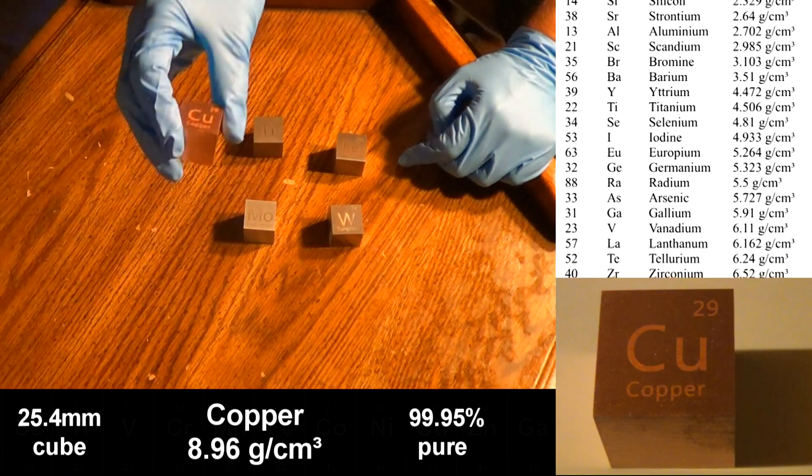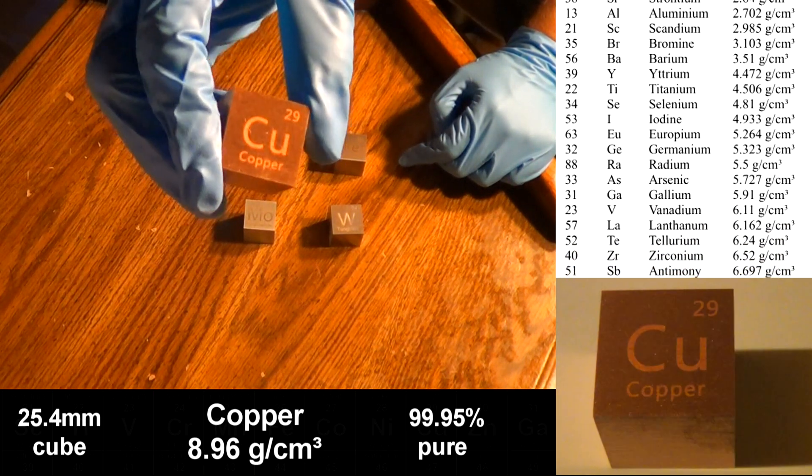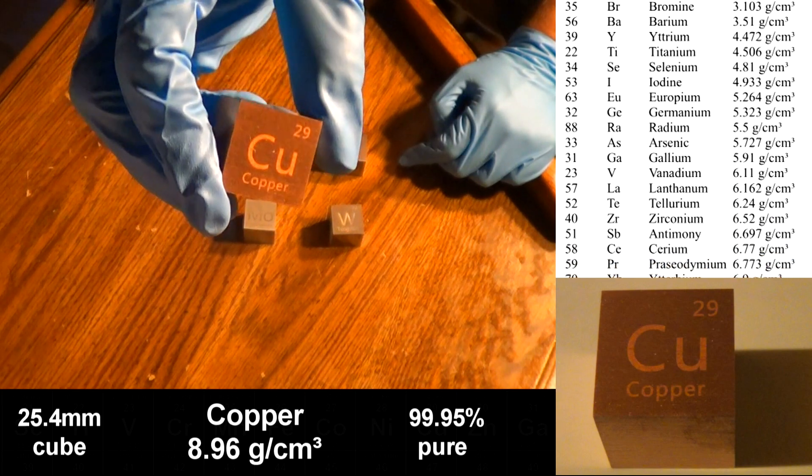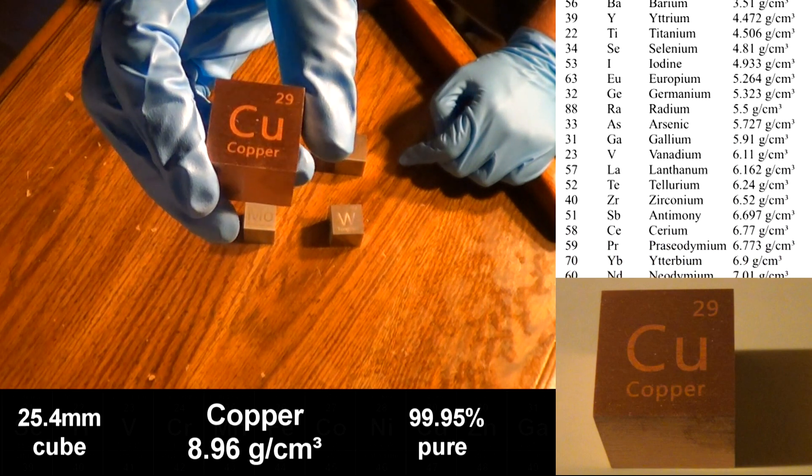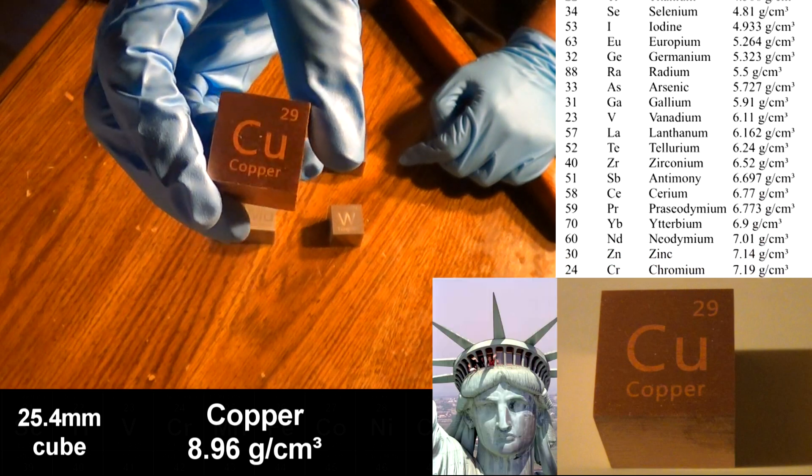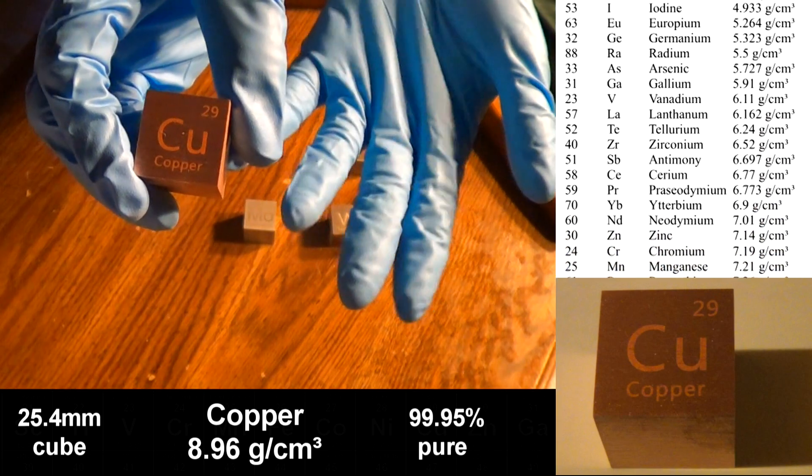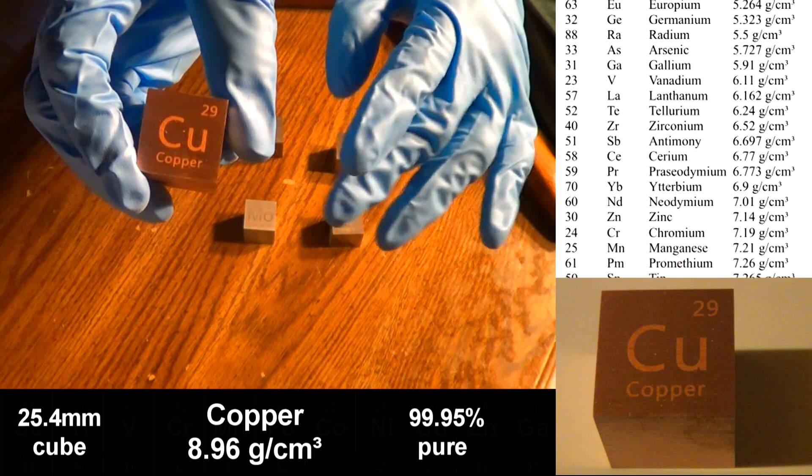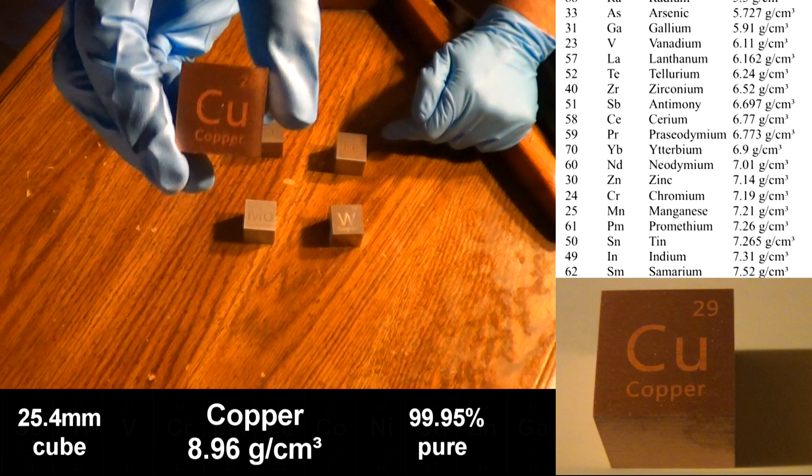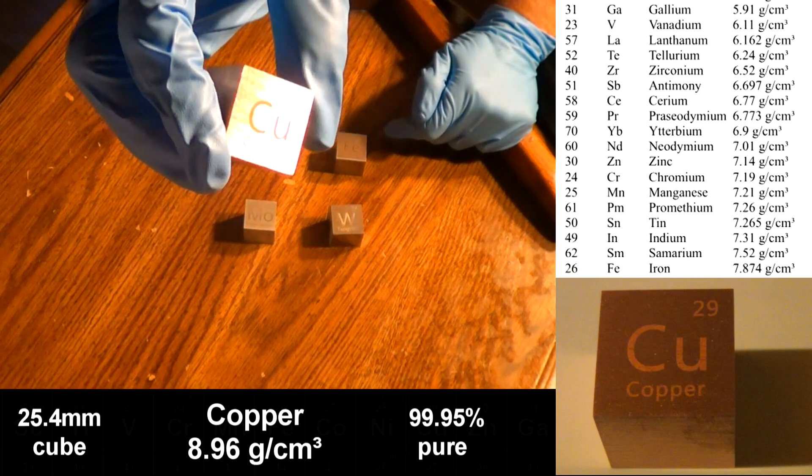Copper is the only red metal and it's so pretty. I showed this one to you earlier. Copper reacts with oxygen and eventually turns green, just like the Statue of Liberty, and is the reason why I'm wearing gloves. It also reacts to the oils in your fingers and creates permanent stains. It's not toxic. I just want to keep it looking nice.